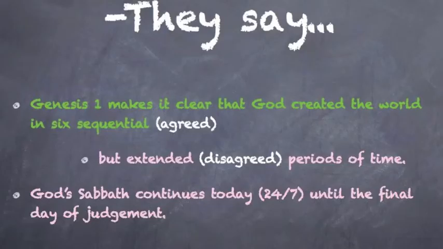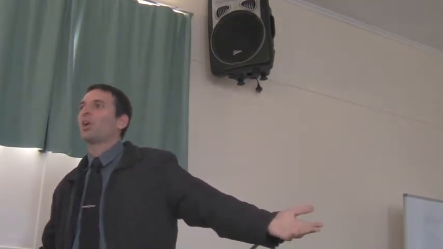They say God's Sabbath continues today, 24-7, until the final day of judgment. Because day one was a few thousand years God made life. Day two, God separated the atmosphere. Day three was the dry land. Day four was the sun, the moon, the stars. Day five was the vegetation, the plants, the birds, the fish. Day six, of course, the mammals and humans. And day seven, we're in day seven right now, they say. I disagree with that. They say, the next two thousand years, right now we are having a Sabbath. God is not creating, God is having a Sabbath. He's not working anymore.